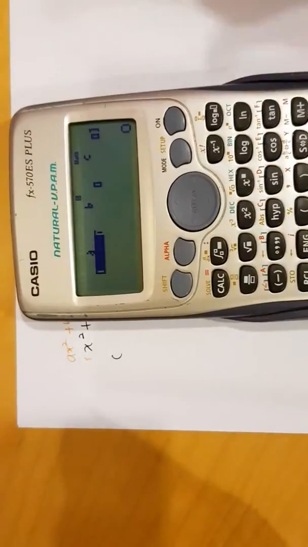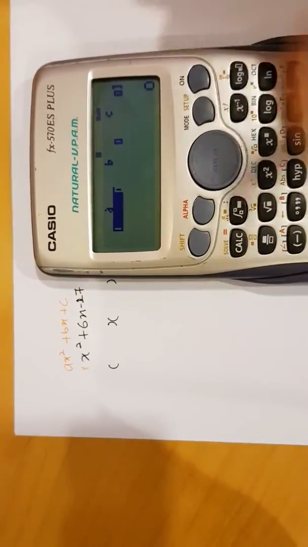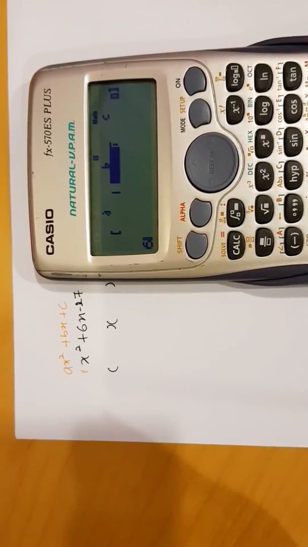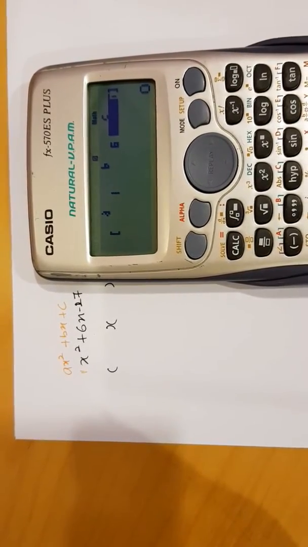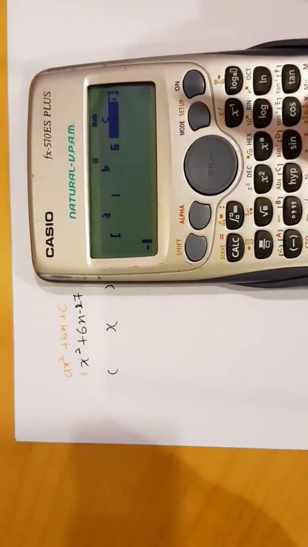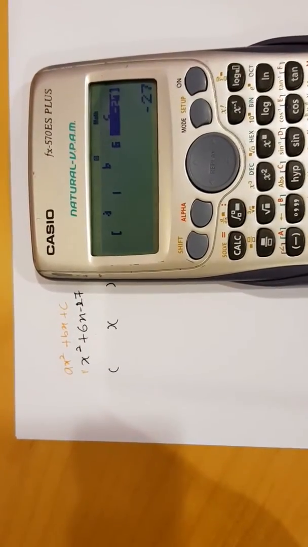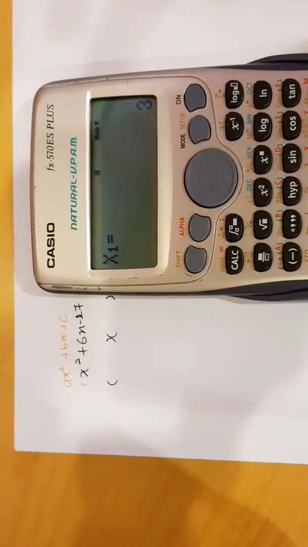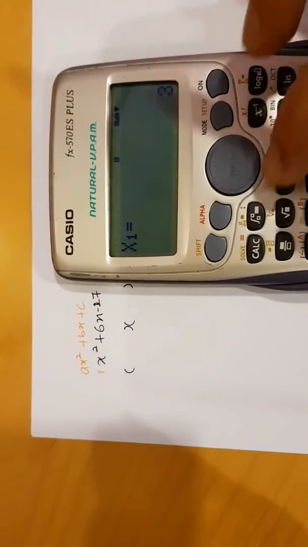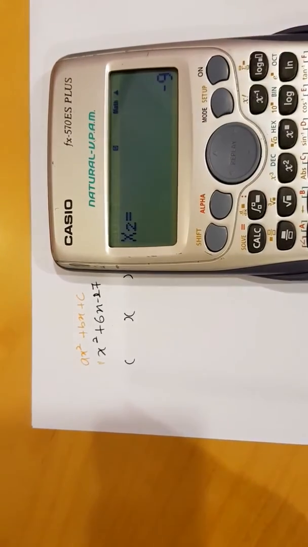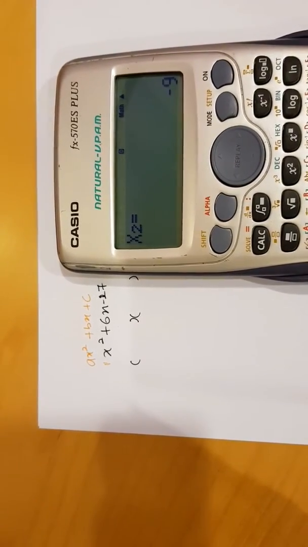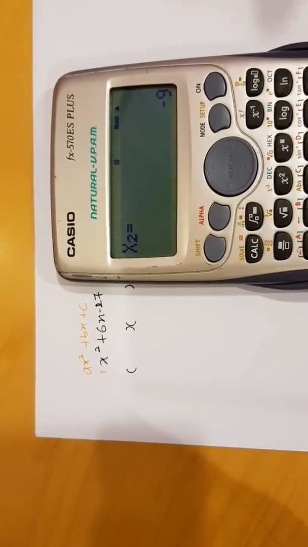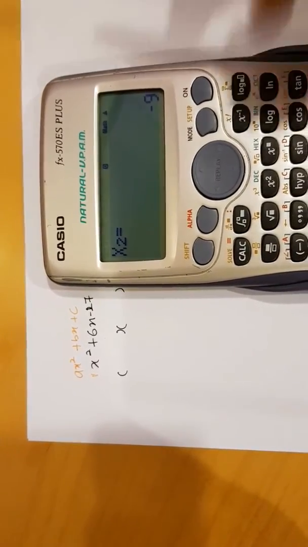I go ahead and press those numbers into the calculator. I just press A, I press 1, I press equal. B is 6, so I press 6, I press equal. The C number is negative 27, so negative 27 and I press equal. Then, we press equal one more time and you will get two numbers. The calculator gives you X1 which is 3 and there is another one down here. If I go ahead and press down, I get X2 equal to negative 9.